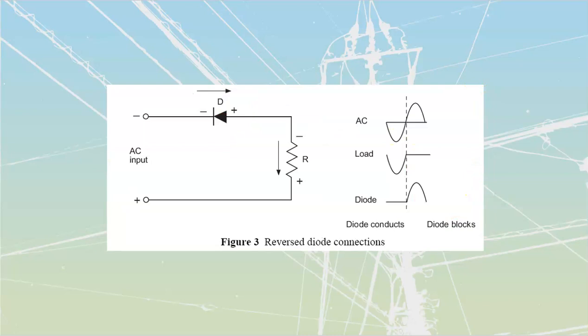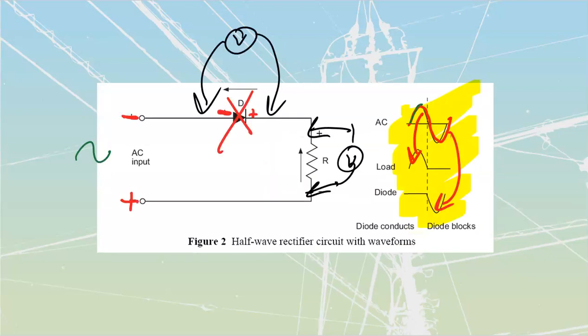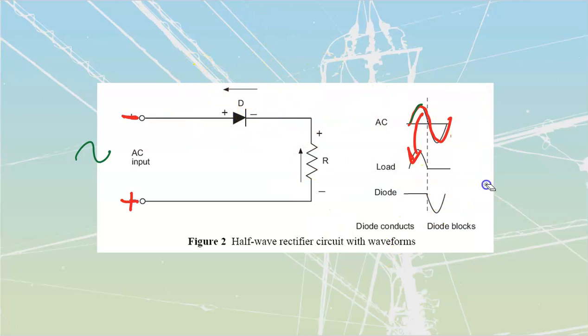They show you the reverse connection, if they would flip around the diode over here. This diode is once again going to act as a one-way valve, but now it would be able to pass the negative through. So we would get current flow in the opposite direction through our load. In other words, our load would now be able to see the negative current, and then we would block off with the diode the positive side of that alternation. It's just a flip around from this side over to the other. That's all the difference is between diagram number 1 and diagram number 2.